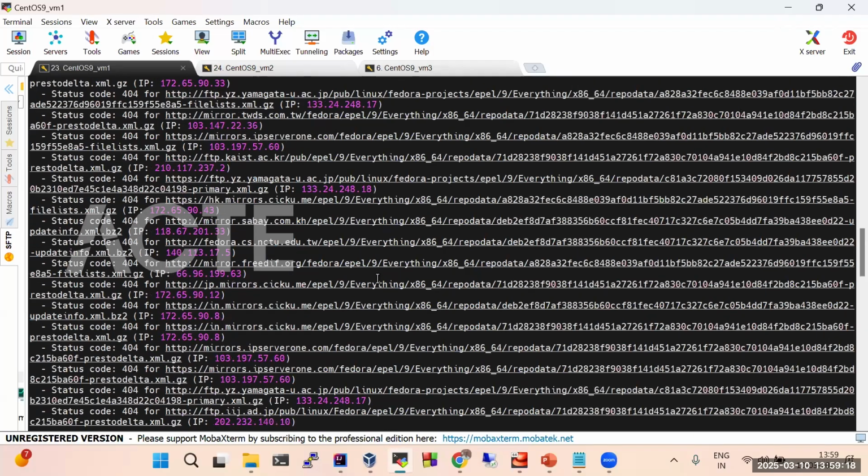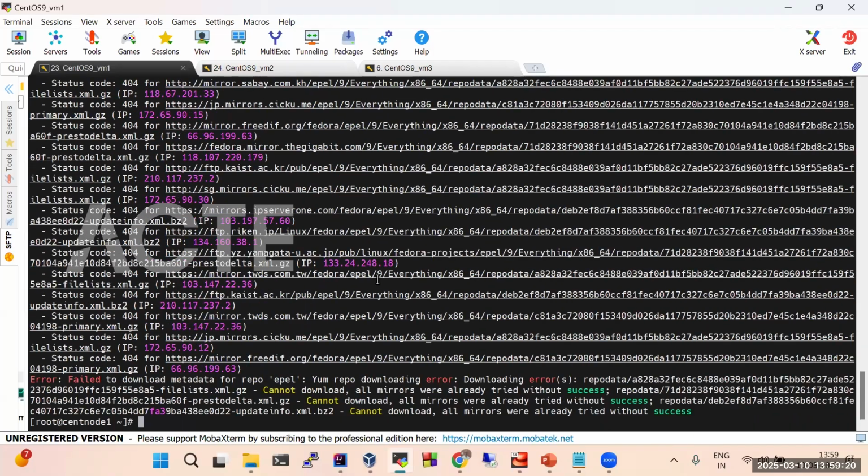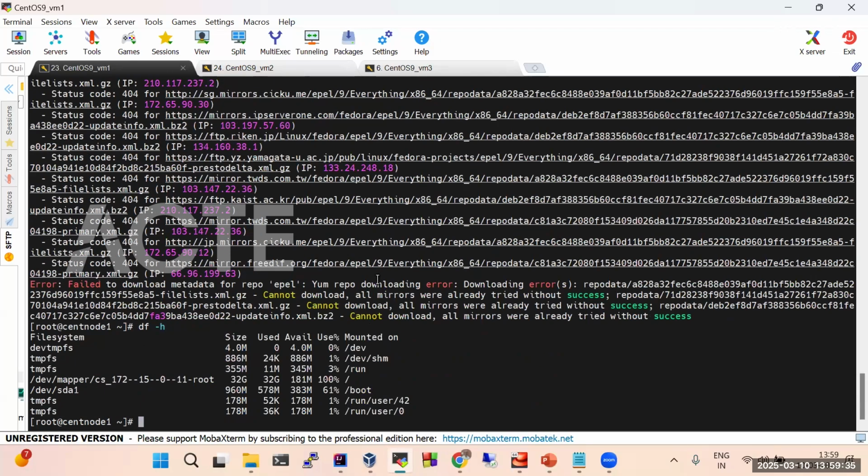EPEL, I have removed it from the local repository because the size was too much. So it's giving some error. After installation, I removed this. It's very huge, so I have removed it. The root is already at 100%.